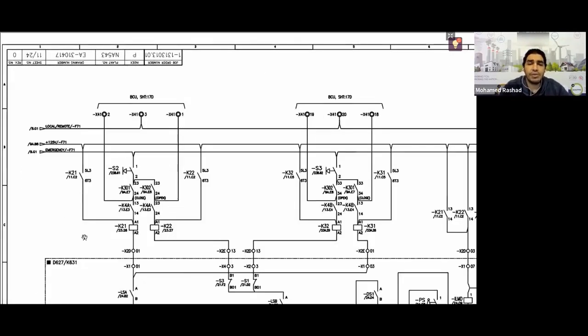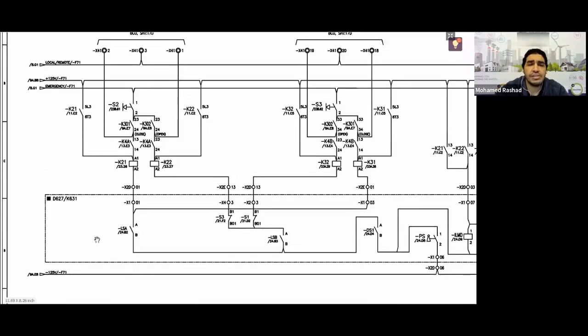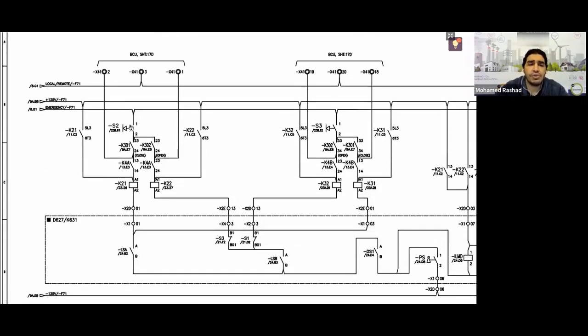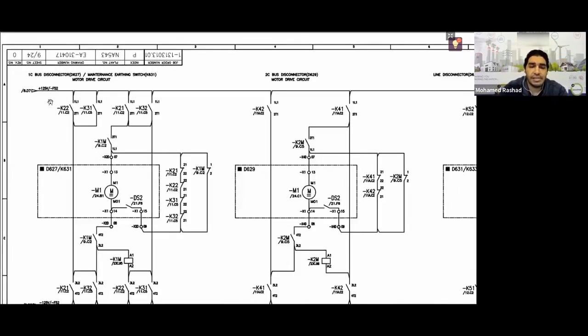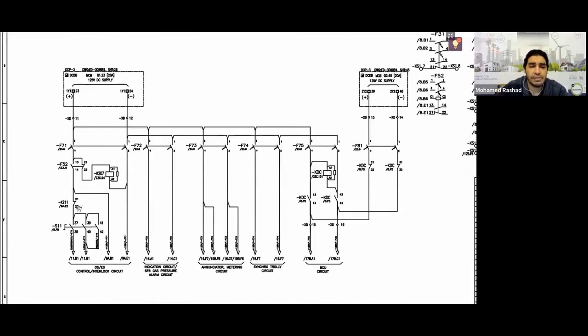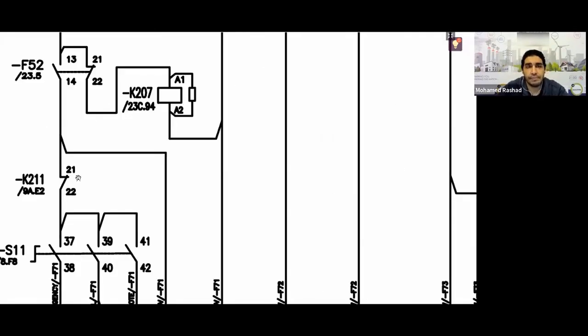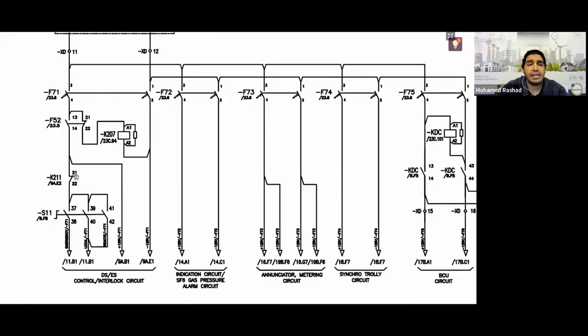It means that now if we all go to the control circuit of the DS and AS and try to give a close command through the emergency or through the local remote, we won't be able to. Why? Because the DC coming through the emergency or the local remote has been cut off. Exactly, its path has been cut off. What path has been cut off? It's this contact. Is it clear like this, guys?